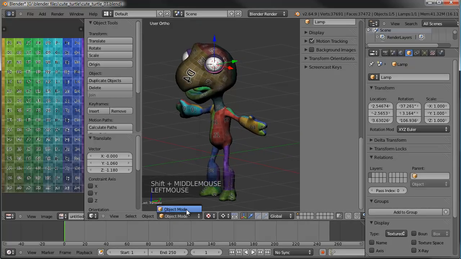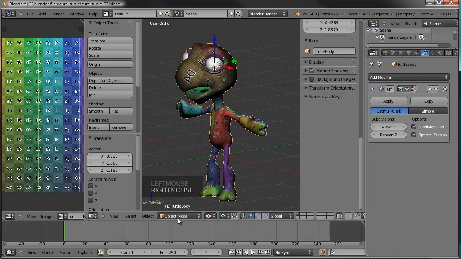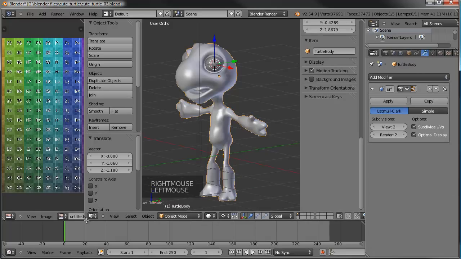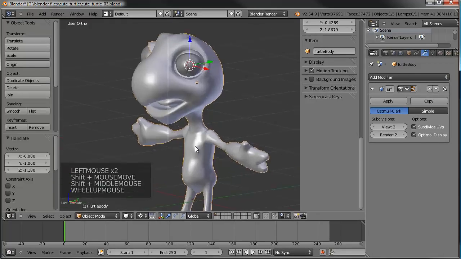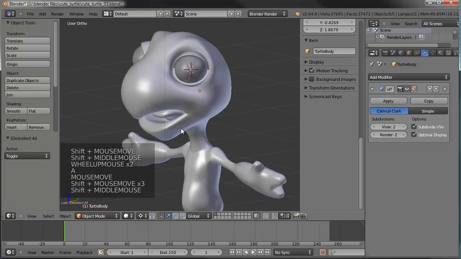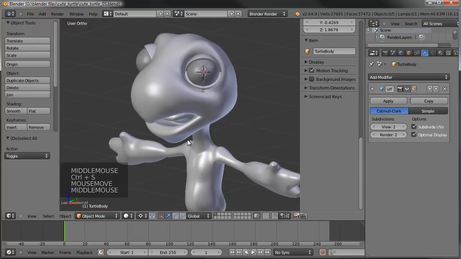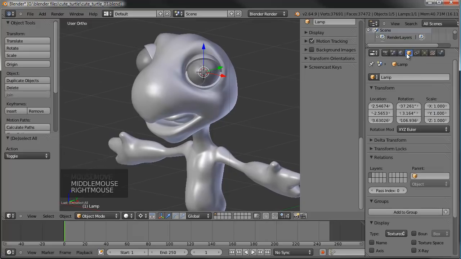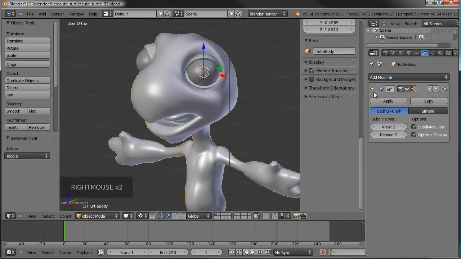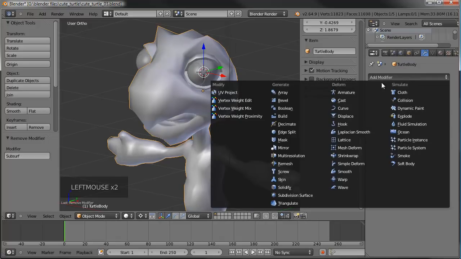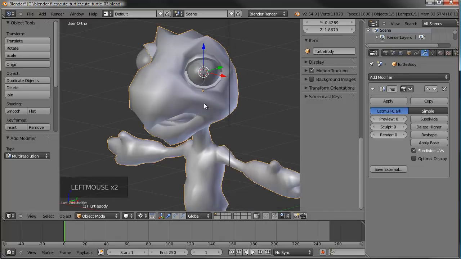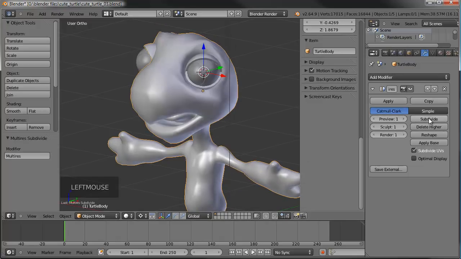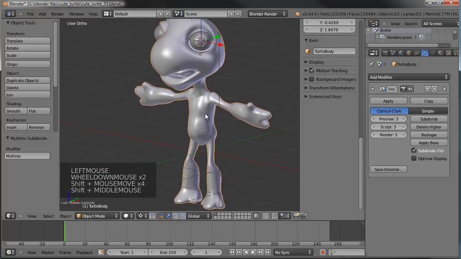Now, if we come back into object mode, I guess we already were in object mode, but if we go back to solid mode, and we collapse this window over here, we have our UV coordinates set up. Go ahead and save just in case. Now I guess the mirror modifier is already applied, but now I want to get rid of the subsurf because I'm going to add a multi-resolution so we can sculpt with it. And I'm going to subdivide. Let's go 3 times. I might need to go a little further, but for now we'll just do 3.